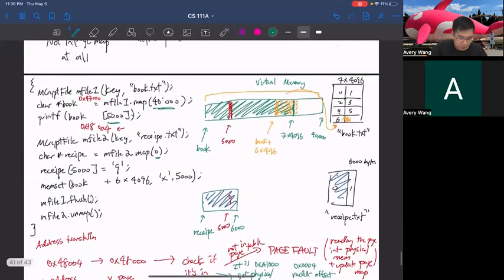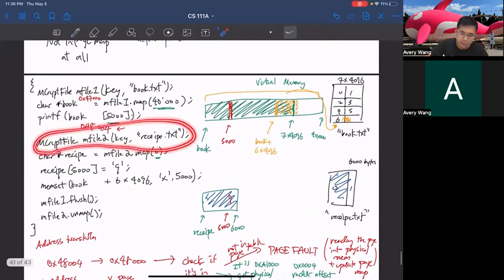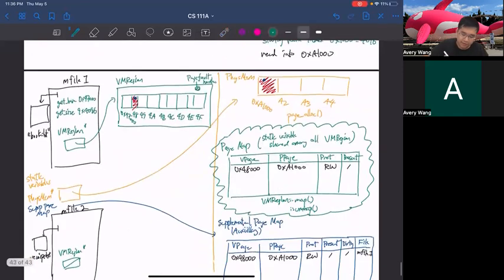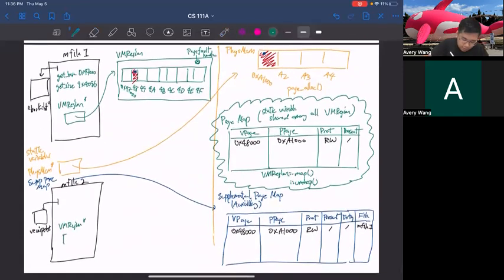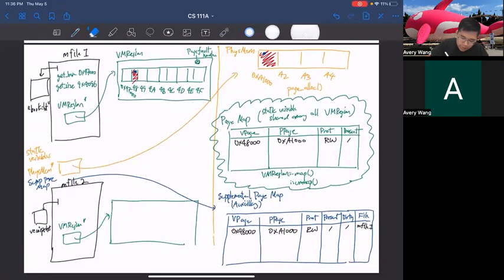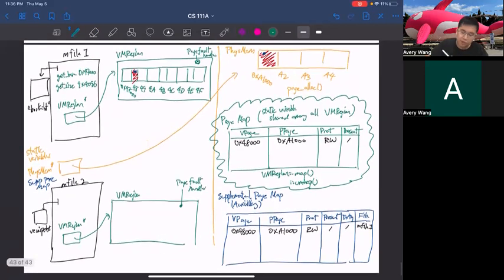Okay, now, so that's the constructor. That's this line. Now we call map. Remember, map is the one that is creating the VM region. So now, map. I'm not going to draw the blue arrow because it's technically not a pointer. So this is your VM region. You have to put in a page fault handler. When you construct the VM region, you have to yourself provide a page fault handler.